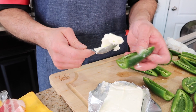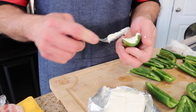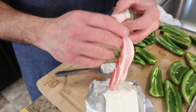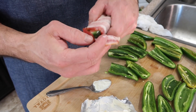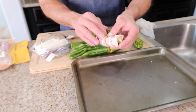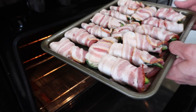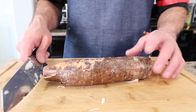We're gonna stuff the jalapeño with cream cheese — press it in there so it holds nice and tight. When you wrap it around with the bacon, the cream cheese won't come out. Now go around the jalapeño with the bacon, leave the stuffed end on top. Put it in the oven at 375 degrees, roughly 35 to 45 minutes.